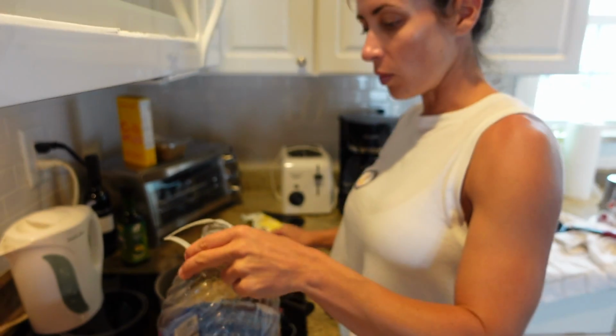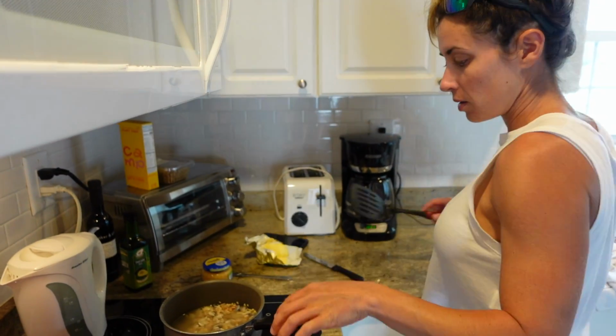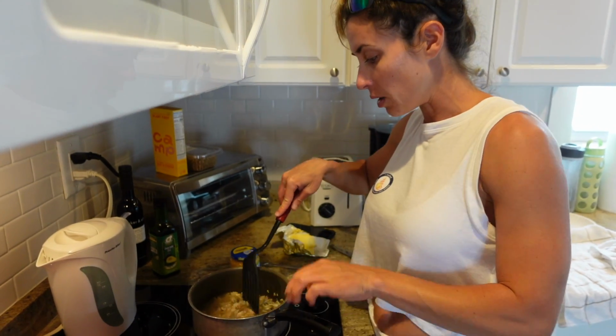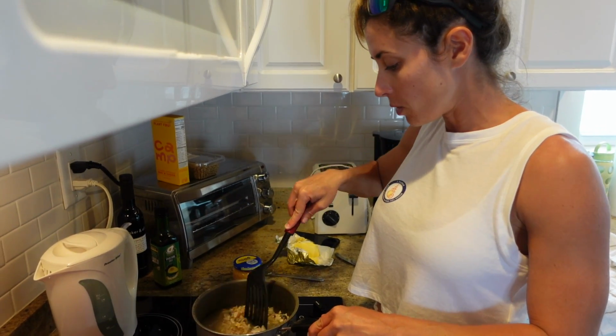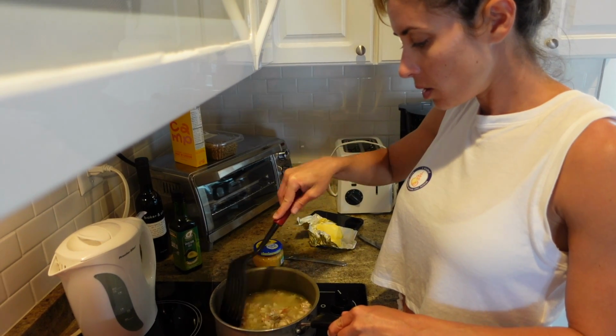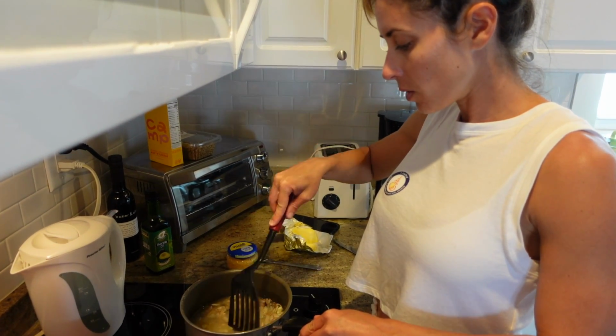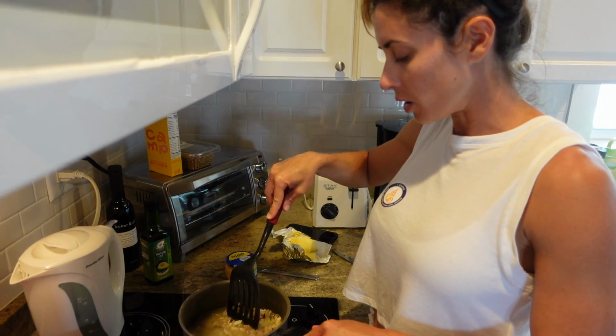Okay, so I just added water. Can you see? I just added water. I'm going to turn the heat up, and then we're going to bring it to a boil. Okay. So I just added enough water to cover the shells.